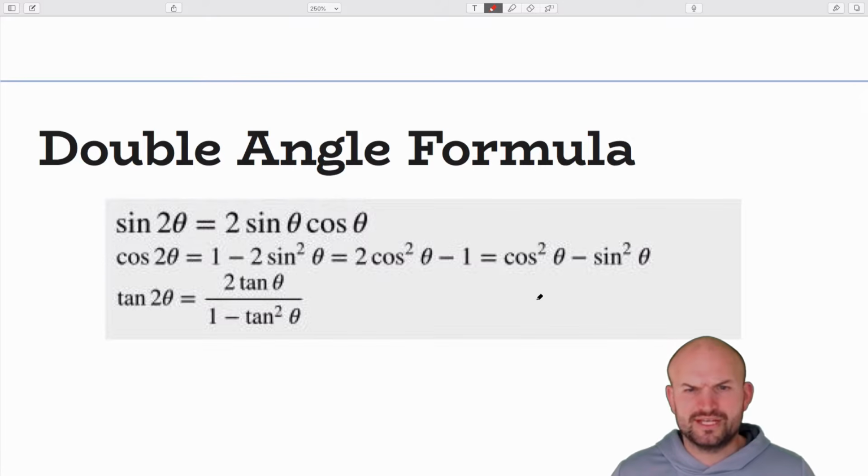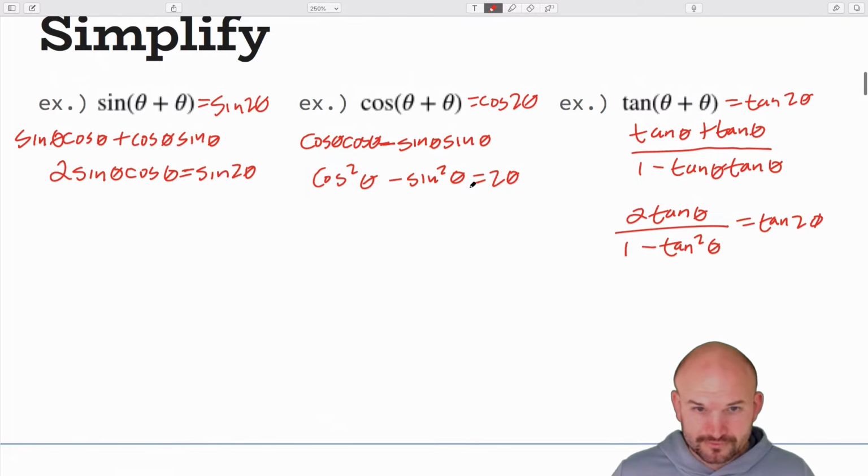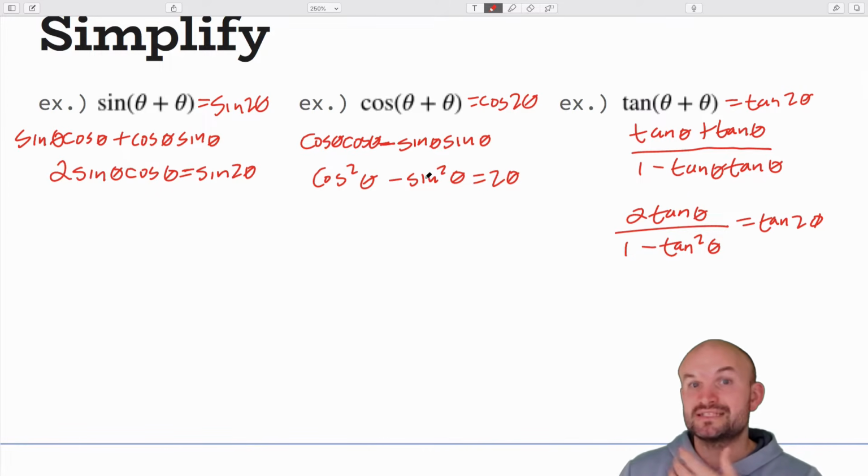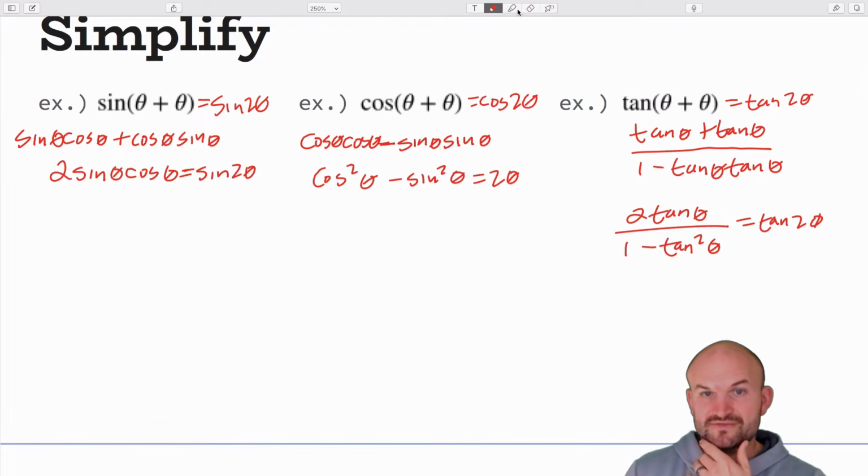So first of all, here's what we got. How do you get these two? And then also, we'll talk about when we want to use one form over another form, but we'll talk about that later in the lesson. So to understand where those other forms come from, think about why we would want those forms. In this case, we have a cosine squared and a sine squared. Well, what if we only want our expression to be in terms of sines?